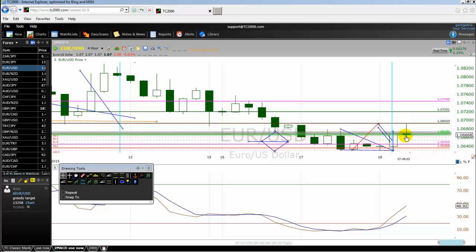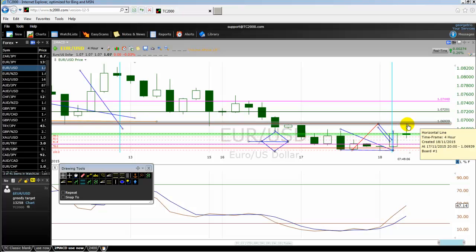Minimum target 106.93, the first and nearer resistance level. Okay, that's it. But because normally I will expect more than that, the price has to go above that level before I can achieve my 30 pip. But for now, I will set it at 106.93. Okay, that's exactly that level, 106.93.